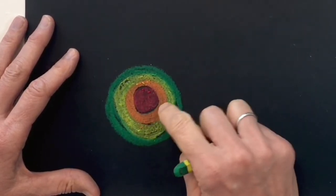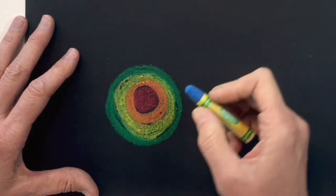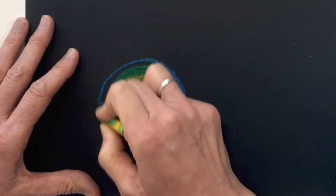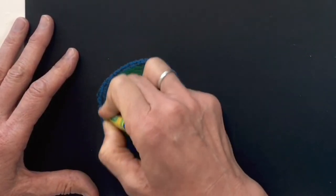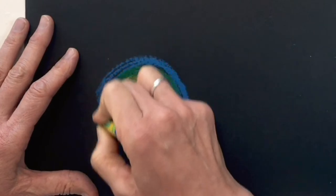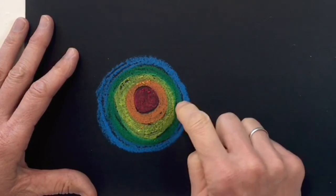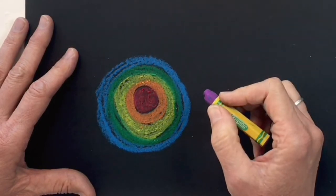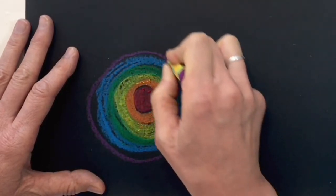So we have red, orange, yellow, green, blue is next. Let's pick up our blue oil pastel. And we are going to go round and round and round our green one. I am using heavy pressure again. Oh, it is beautiful. Red, orange, yellow, green, blue. I need purple. Go ahead and pick up your purple oil pastel and let's go around with purple.